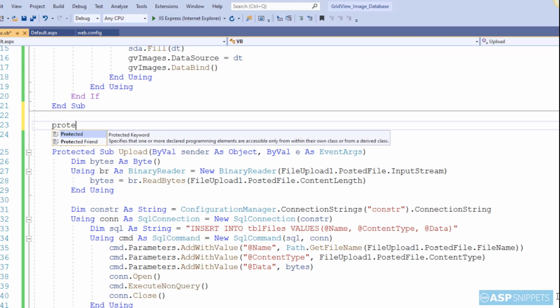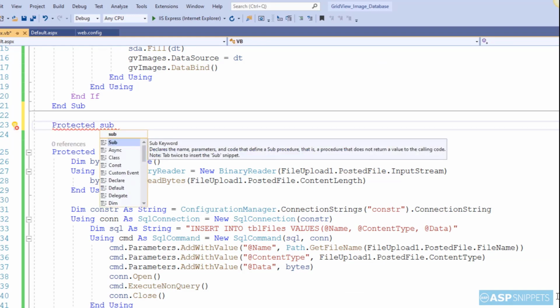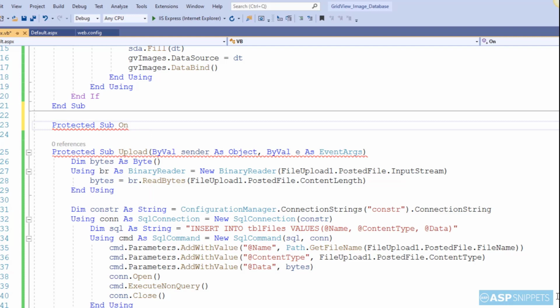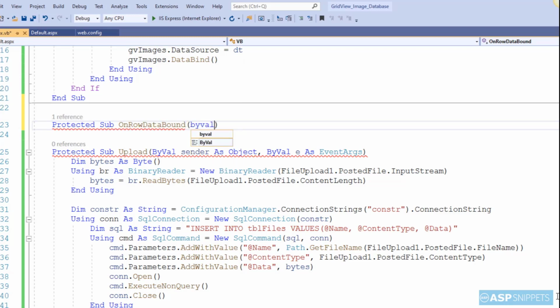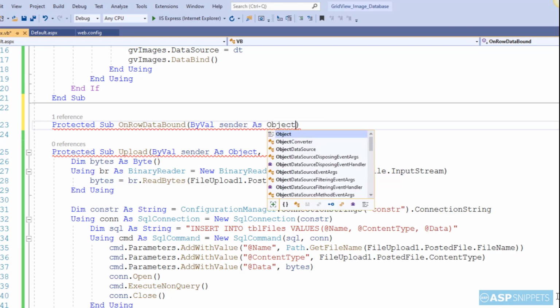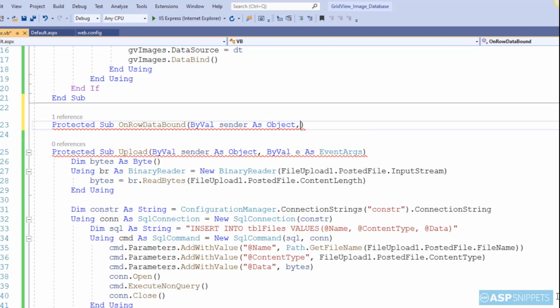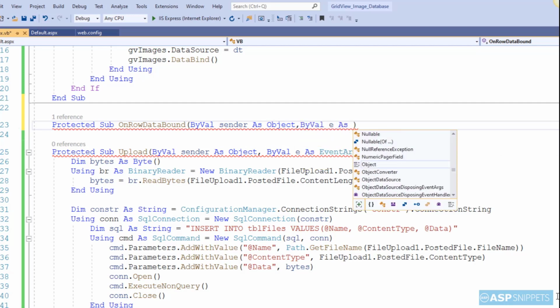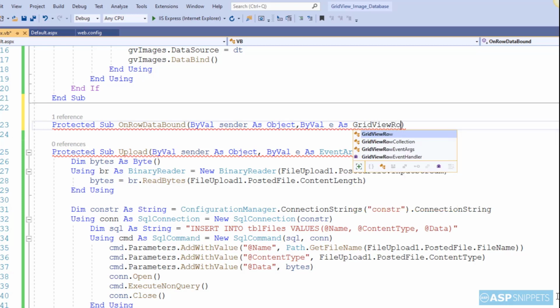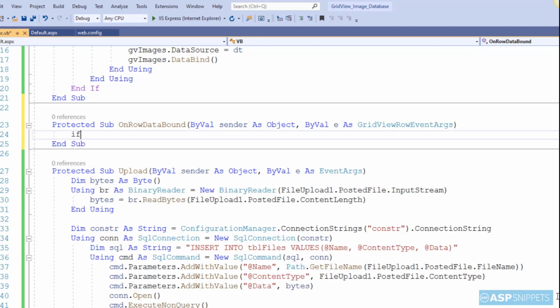Now I am defining the OnRowDataBound event handler. First, I am adding a condition to check the row type of the grid view.